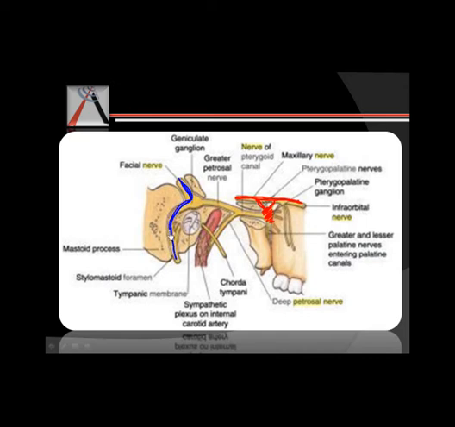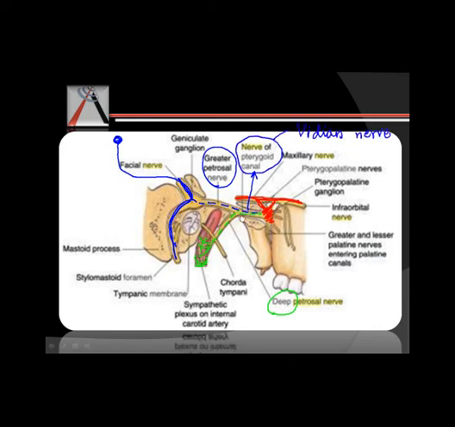The facial nerve goes in the facial canal in the petrous temporal bone. In the facial canal, it gives a branch, the greater petrosal nerve. This greater petrosal nerve carries the fibers which are actually coming from the lacrimatory nucleus. The greater petrosal nerve joins one more nerve that comes from the plexus on the internal carotid. This is the sympathetic. This sympathetic, the deep petrosal nerve, joins the greater petrosal nerve to form the nerve to pterygoid canal, which is also called the median nerve.